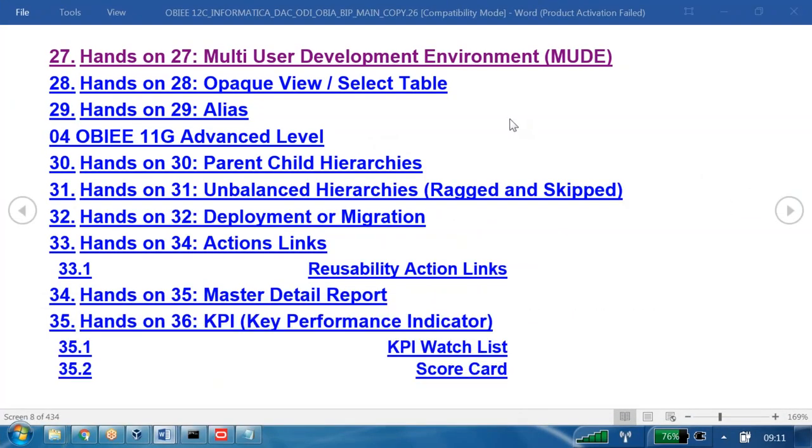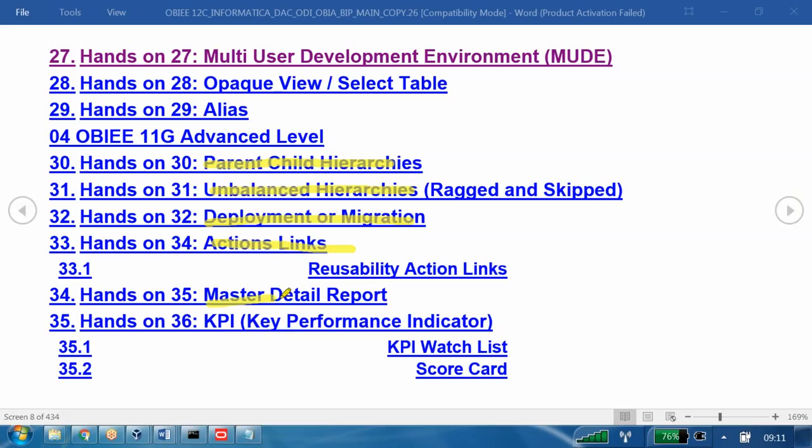As part of that advanced level, we are going to learn about parent-child hierarchy and unbalanced hierarchy, deployment or migration, how to do development to testing environment deployment, how to move from testing environment to production environment deployment, like that.